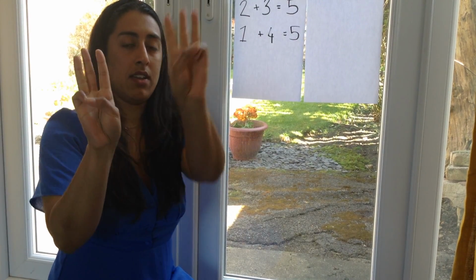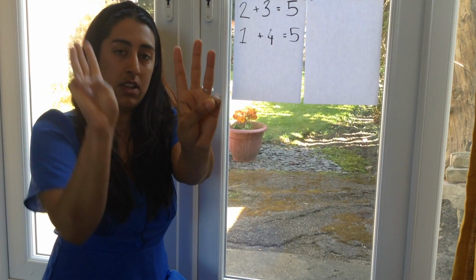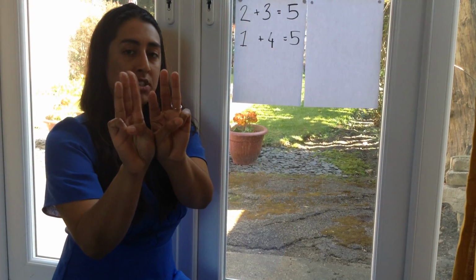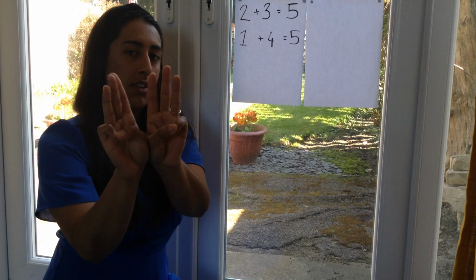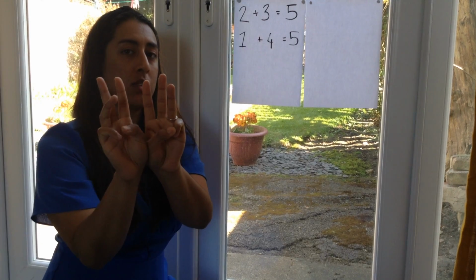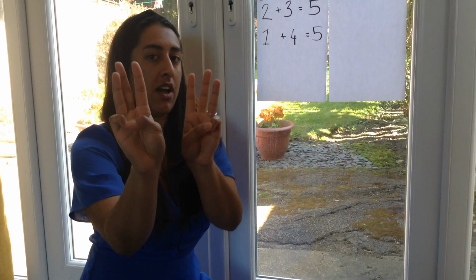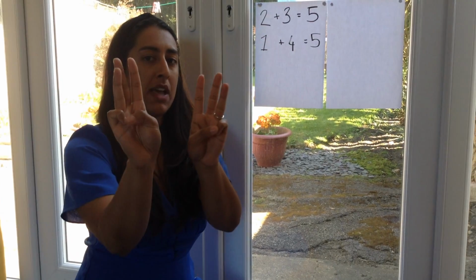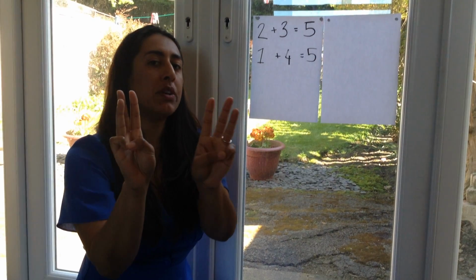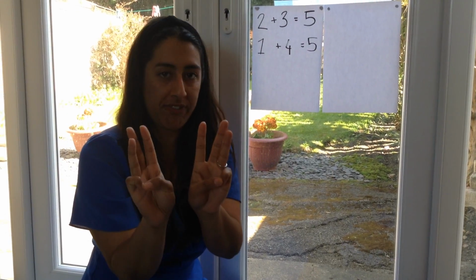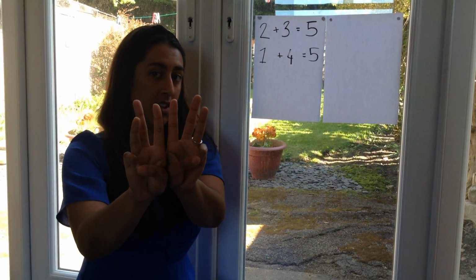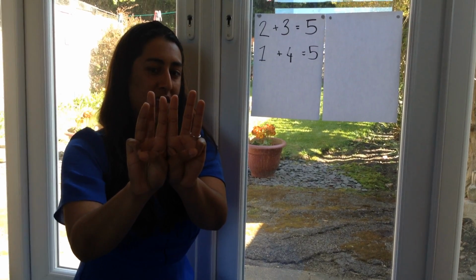Okay, again. How many's on this hand? How many's on this hand? How many all together? Now there's something a bit special about this one. Some of you might remember this from when we were at school. What's it called when we've got two numbers that are the same? Can you remember that special word? It's a double. Fantastic. Double 3 equals... I'm not going to tell you because I'm going to let you figure that one out.